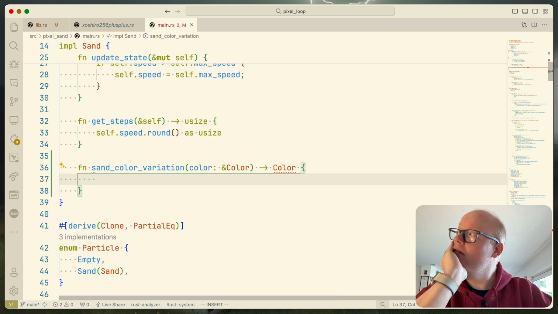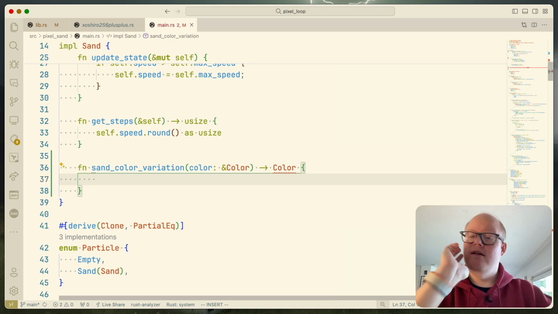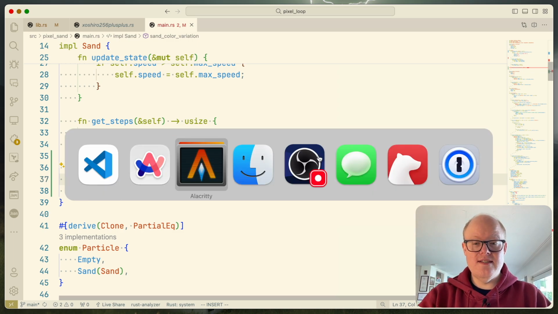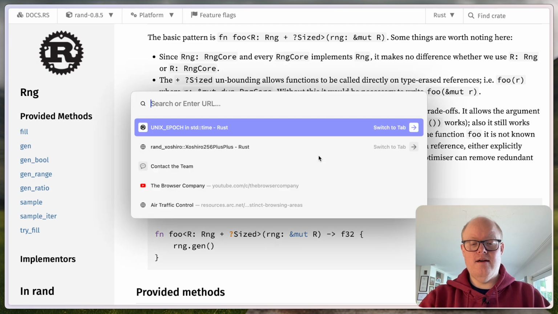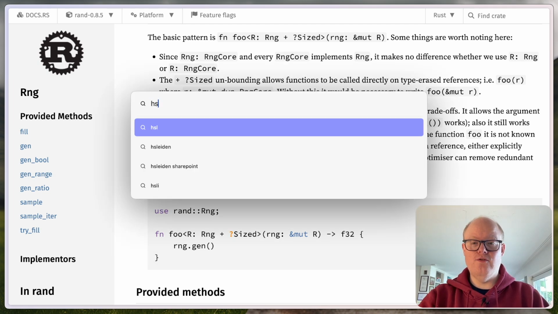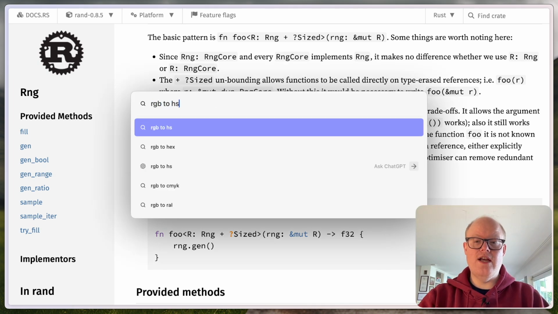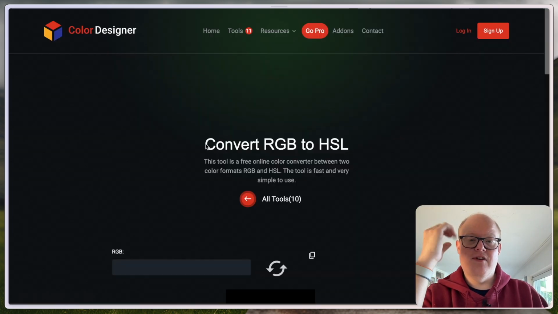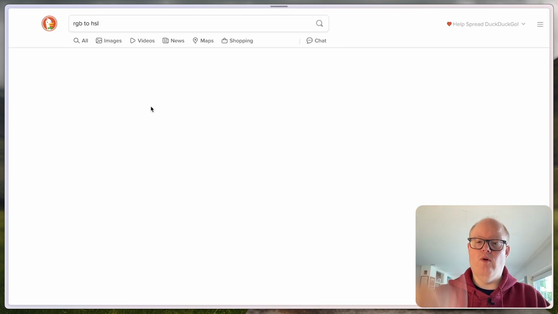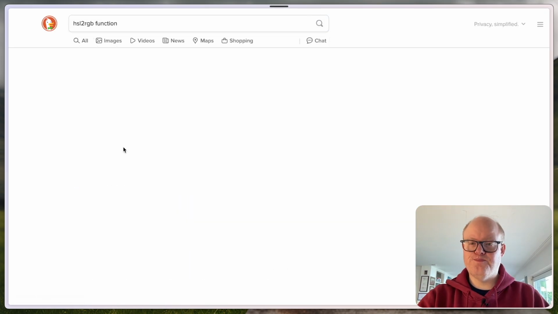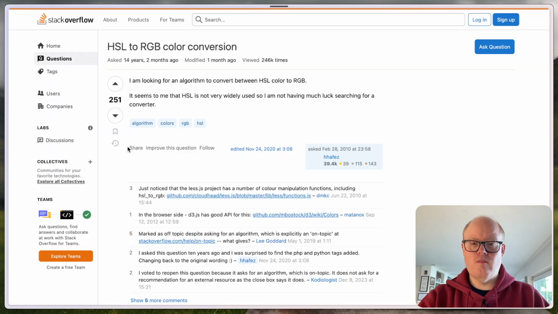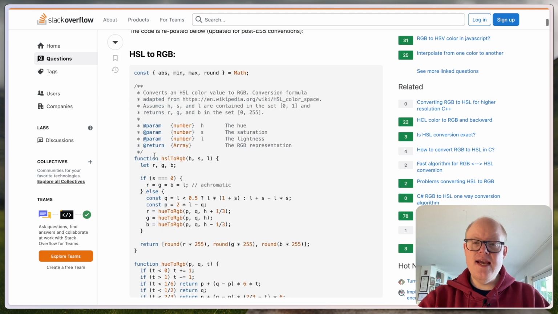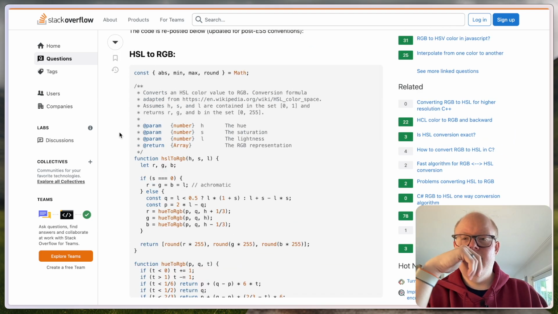So I guess we need something like RGB to HSL, and then the other way around. Yes, something like that. No, I want the algorithm. So yeah, something like that, exactly.